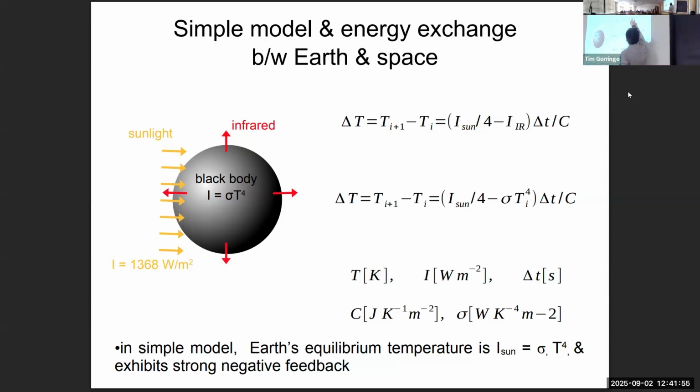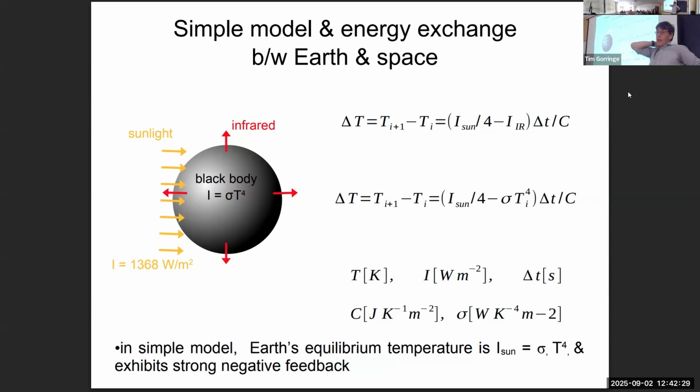So that's I sun and I IR here. Those intensities are in watts per square meter, so they're joules per second per square meter. They're telling us the amount of energy coming in as a rate over time. There's one subtlety I put in here. I divided the sun's intensity by 4.